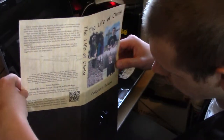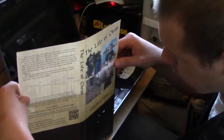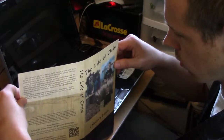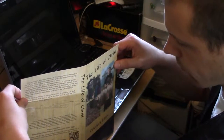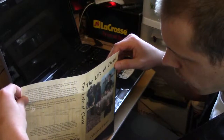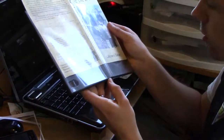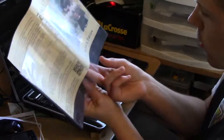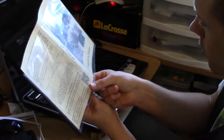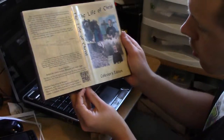It should be a snug fit. As you'll notice, you pretty much have to put it in straight, otherwise it won't go in. Just take your time and get it in there. One thing you can sometimes do is reach up from the inside and kind of pull it down. Be careful not to crease it — paper will bend to a certain degree, but if you bend it too far, it could crease.